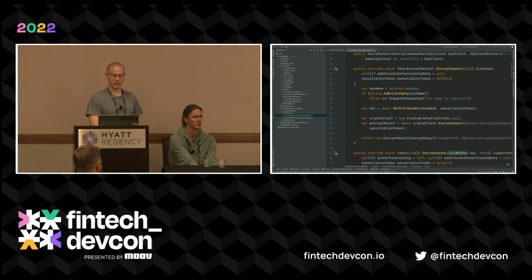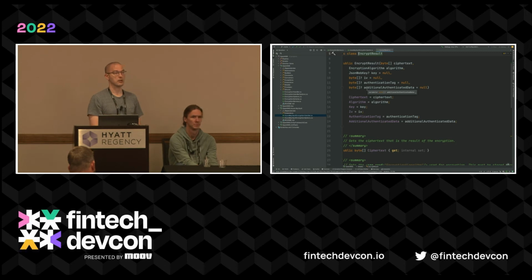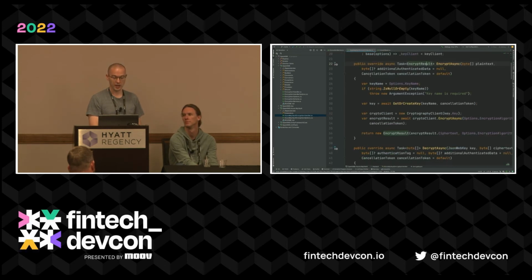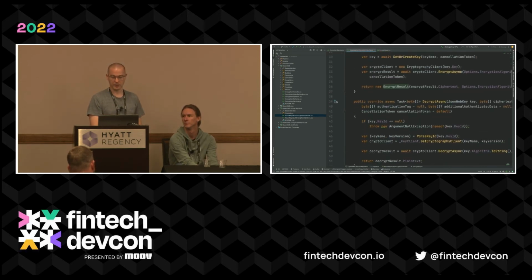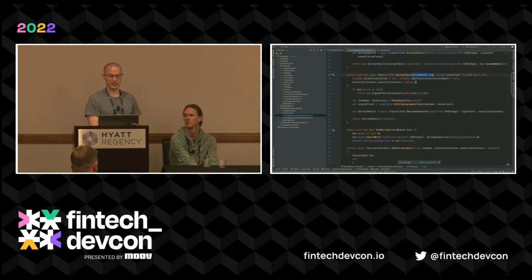And in here, as long as we take this encrypted result and pass back all the pieces, which has the JSON web key, the algorithm, and all the other pieces up here, we can map that into the JWE properly, according to the specification. And then we take in the JSON web key when we say, hey, I need to decrypt this. All we're doing is passing that in, configuring the client, decrypting it, and returning back the plain text so you can read and write. So again, instead of hand rolling our own, we opted to move towards a specification to do all this.